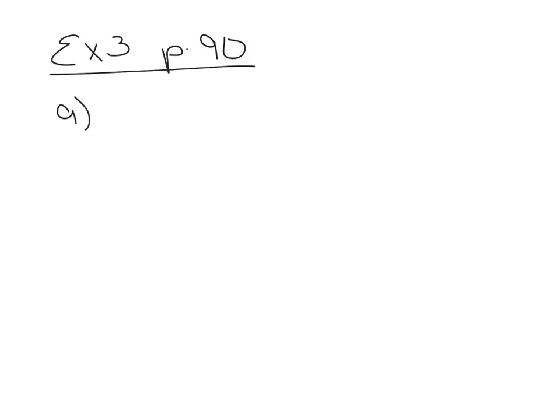Okay, we're going to do example 3 now, which is on page 190. Subtracting. So letter A says 5 times the square root of KP minus 7 times the square root of KP. The rules for subtraction are exactly the same as addition. You have to have the same radicand, and then you just add algebraically using signed numbers. You add the coefficients. So basically this is 5 plus negative 7, or 5 minus 7, which comes out to be negative 2.